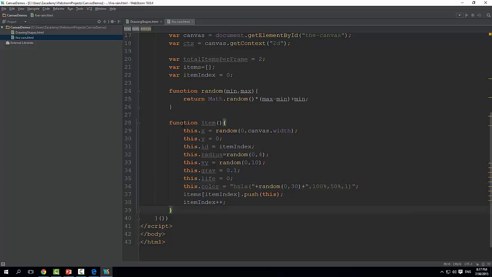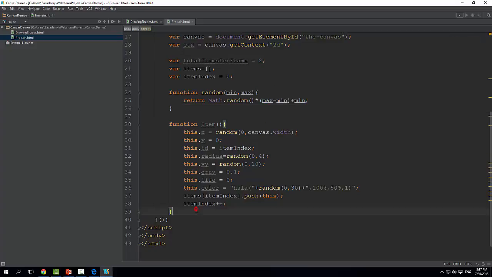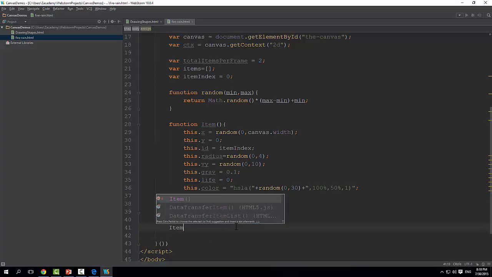All right, so now we would like this item to have a function. How would we like to draw it? Which is where the context of the canvas comes in handy. So how do I attach functions to a class? Anyone? Last lecture, I think most of you were here. How do I attach a method to a class? In this case, since it's JavaScript, prototype. So can you tell me what I have to type in here? Item.prototype, and then the name of the method, which is going to be draw. Okay, now this equals function.